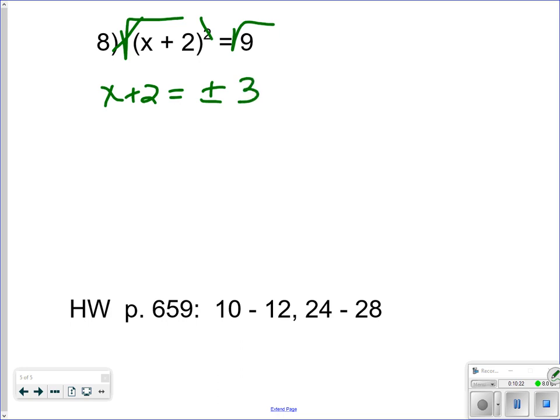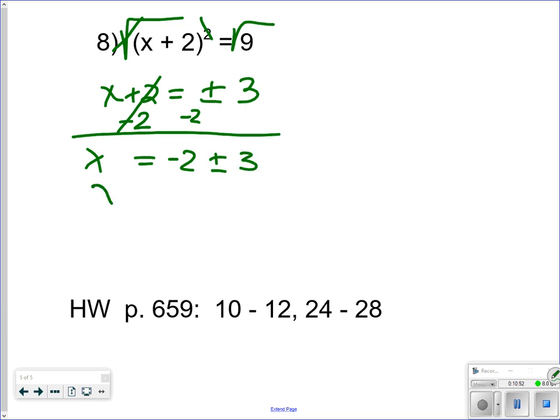Okay, now sitting next to the x, remember you've got that plus 2. You want to move that plus 2 to the other side. What's the opposite of plus 2? And remember, whatever I do on the left, we're going to do on the right. So we're going to put a minus 2 on this side as well. x, cancel, equals. Now remember, you're putting that minus 2 number first. Put the plus and minus in the back. Plus minus 3. x equals.